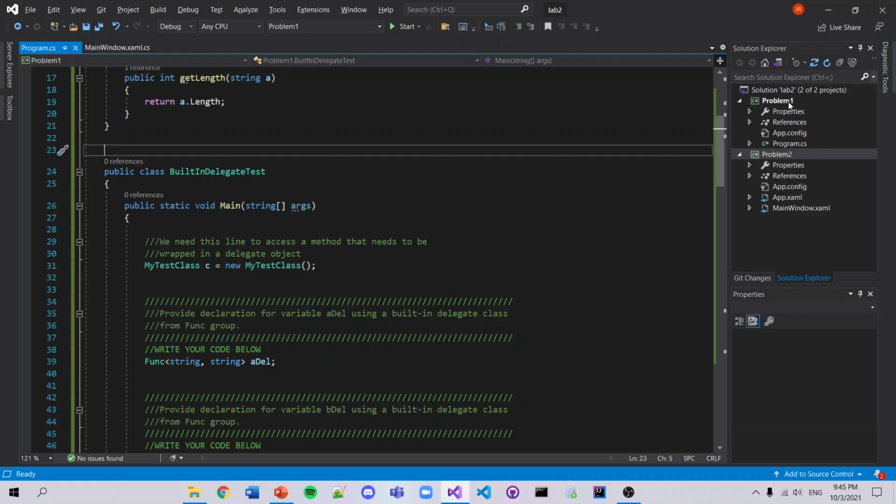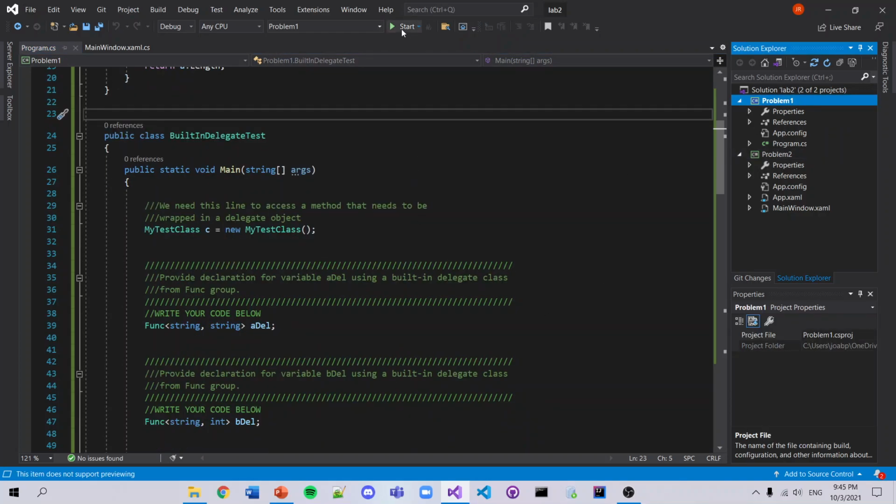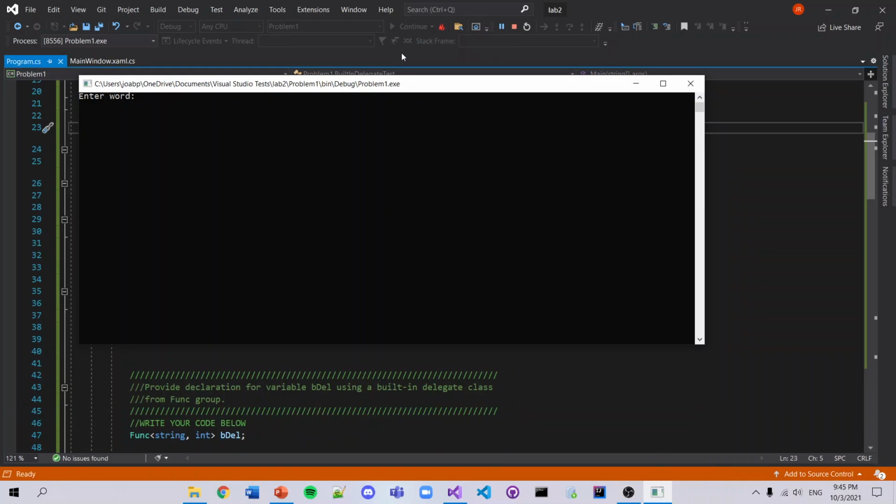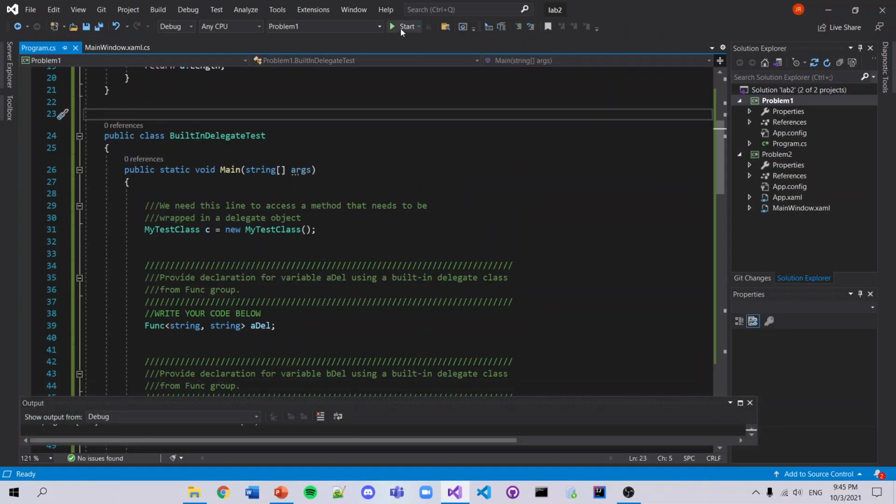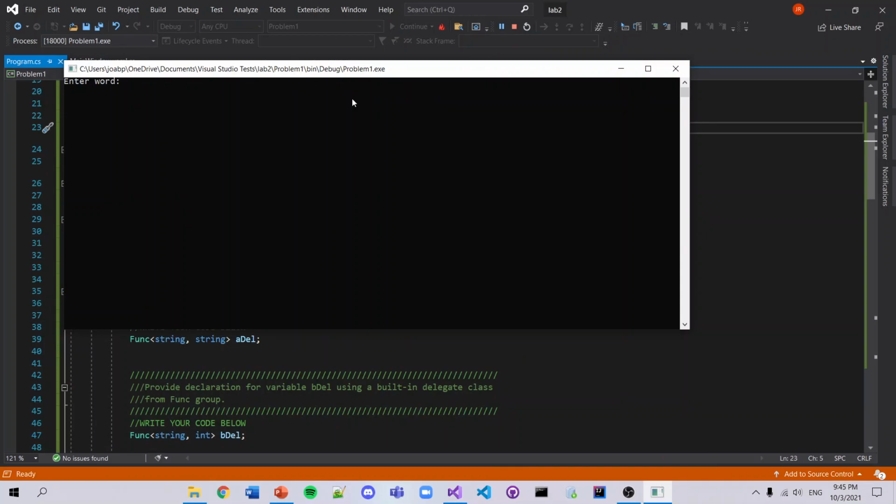This is problem 1 actually, and let me just run it quickly for you. Here we can enter any word, for example hello world, and if we put it to uppercase, it's gonna translate it to uppercase, and same we can do with whatever word, or it doesn't even need to be a word. For example, 1 2 3 4 5 6 7 8 9 10, 10 letters, I mean. Let's get the length of this word or combination of letters, and it's gonna be the length 10.